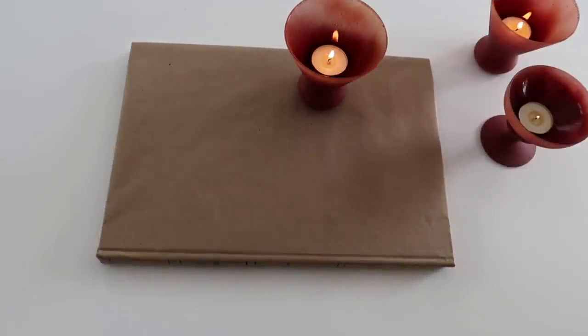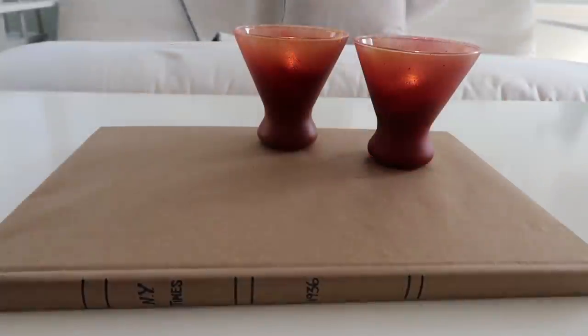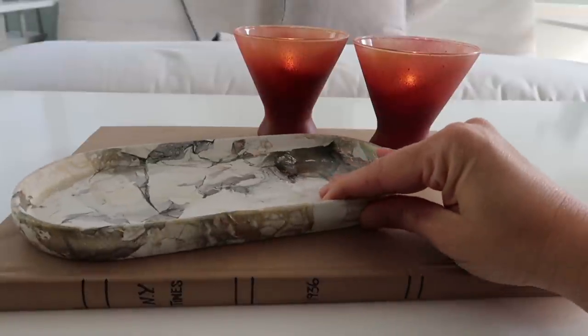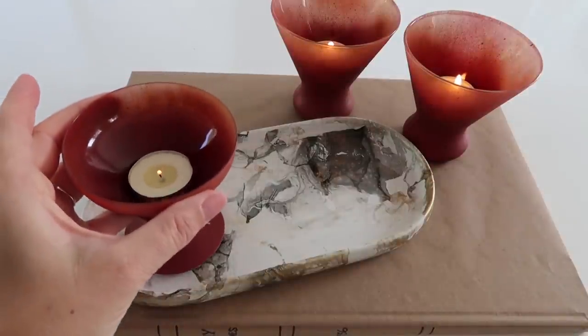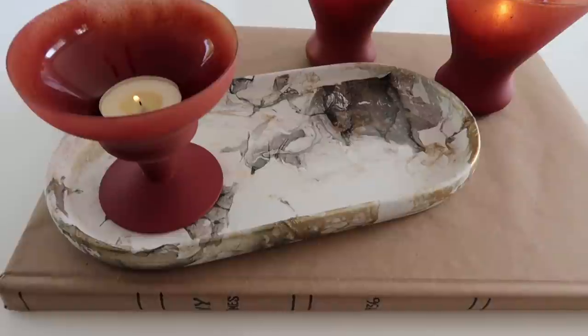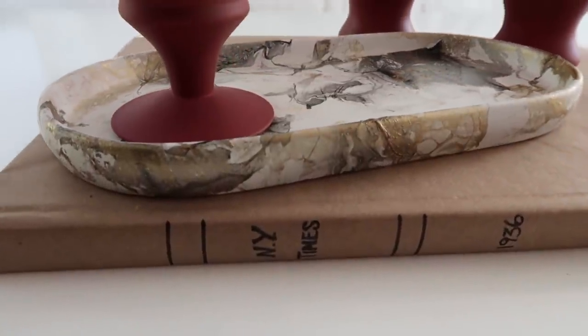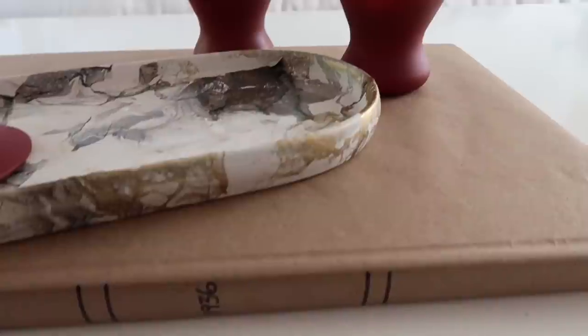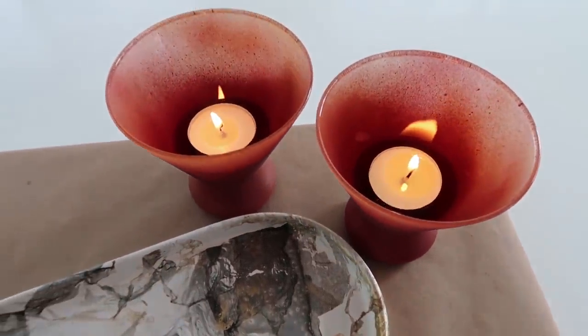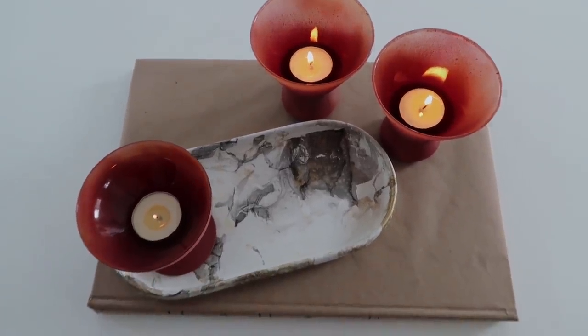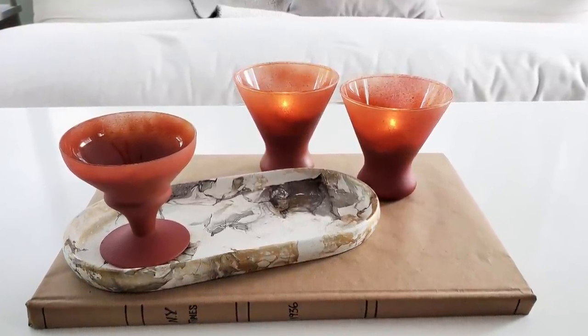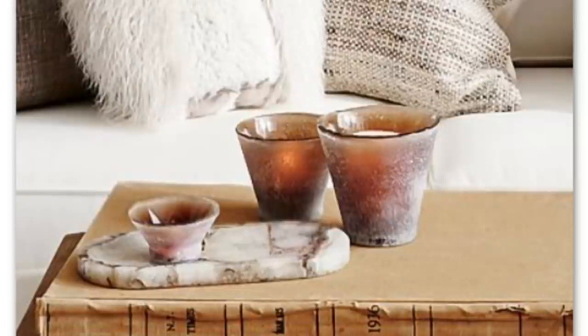And then here I'm just styling it like the photo. I'm actually super happy with how it turned out. Like I said I should have got this one a little bit shorter but they didn't really have any that were like stubby glass pieces so I'll just keep my eye out for that. Let me know if you guys like this kind of video where you take an inspiration photo and try and recreate it from pieces that you find from the thrift store. So here is mine and here is the pottery barn photo. Obviously it looks a lot better but that was what I came up with.